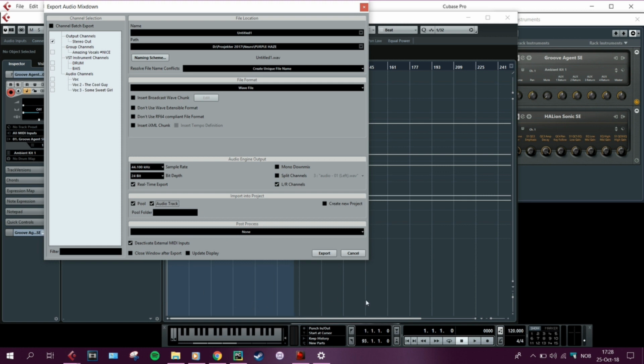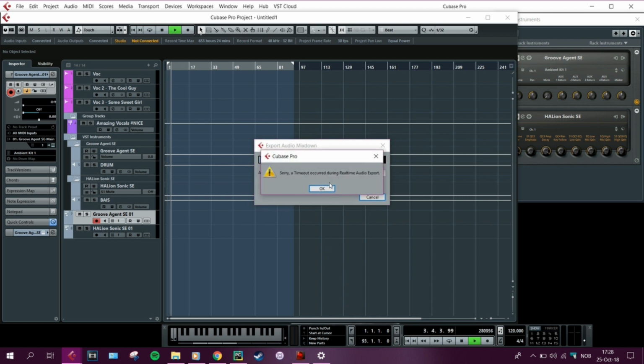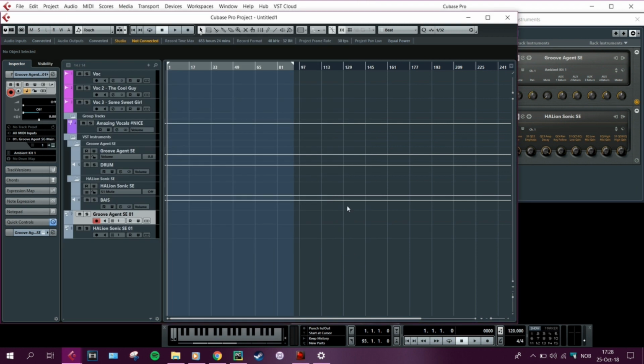The pool is also pretty cool, because if you pool an audio track, it's gonna send it directly down here on your sequencer, so you can listen to it. We don't really need it for now. We're just gonna press export. There's nothing here, there's nothing recorded. Sorry, time out of court. Yeah, don't think about it.